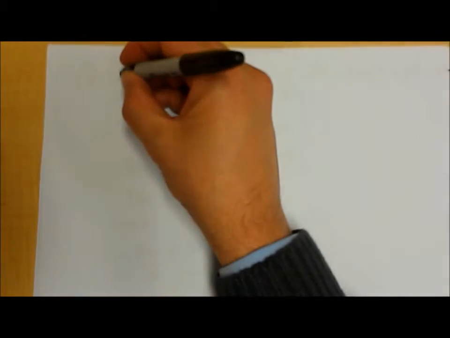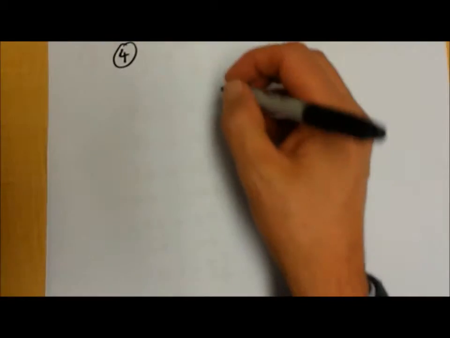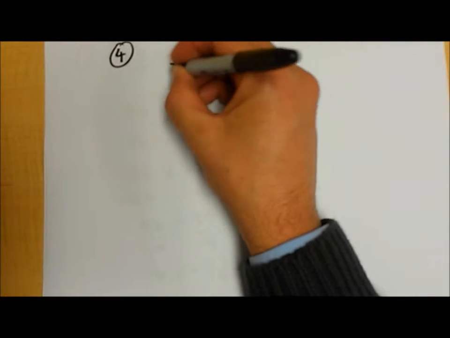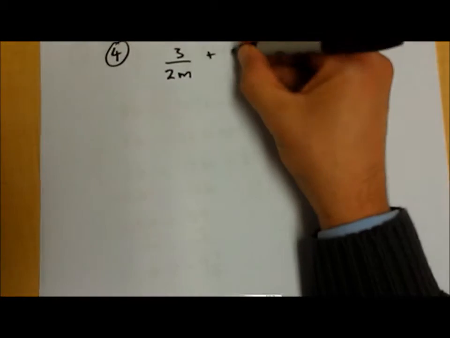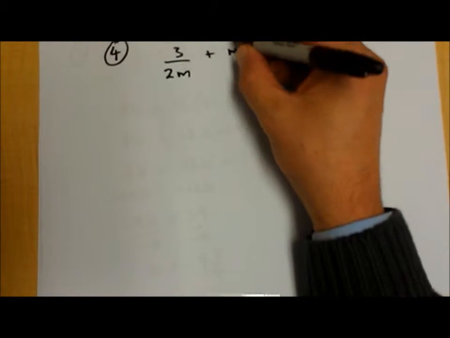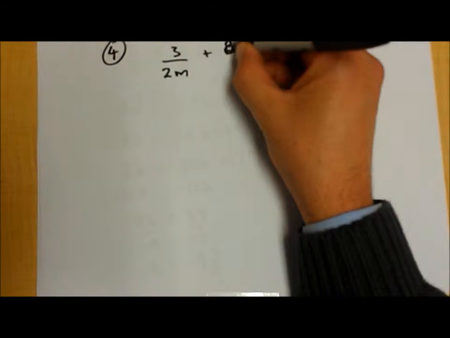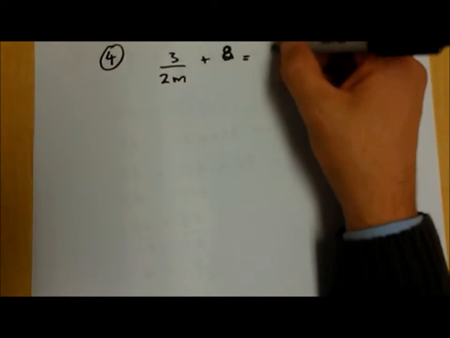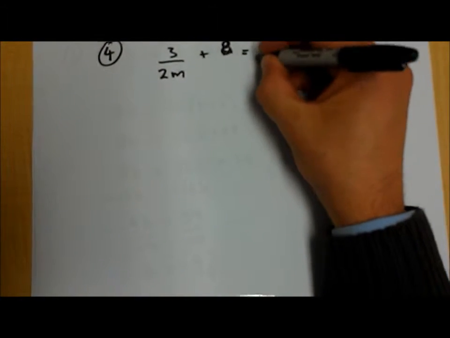Right, so we're powering through these. This is the 4th example for these equations with more than one fraction. This time what I'm going to look at is the case of what happens if I have pronumerals on the denominator. So what happens if I have something like 3 over 2m plus 8 is equal to 5 on m. So I've got this equation to solve.